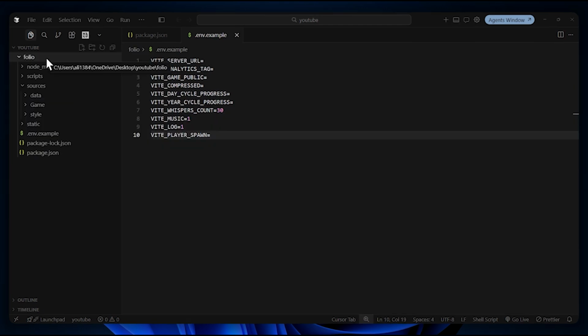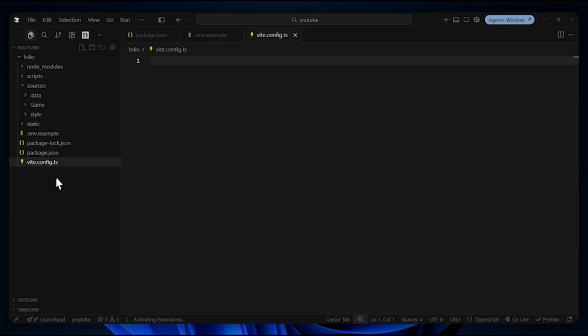That's fine. Let's do the config file. It's small, under 40 lines, but it defines the entire dev experience: where source code lives, where assets are served from, where environment variables are read, how WASM loads, when the dev server restarts. Every decision here has a reason. Let's type it at the project root.